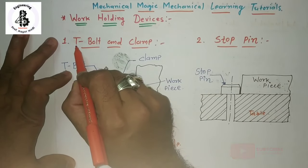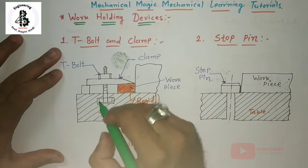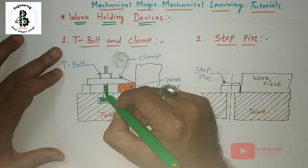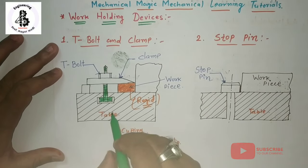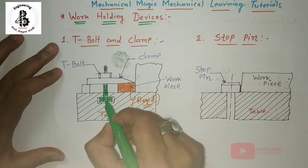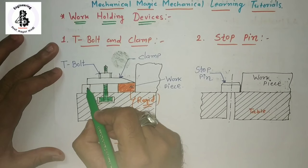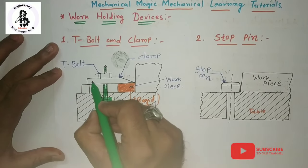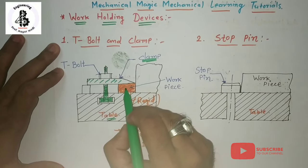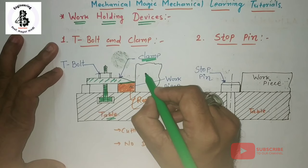Starting with the first one, the T-bolt and clamp. Just as you can see here, this one is the T-bolt. This T-bolt is used for holding the workpiece. Here a T-slot is provided on the table, so the T-bolt can be easily inserted into it. With it, a plate kind of clamping device is used for top surface support, and that will be the support at the other end.